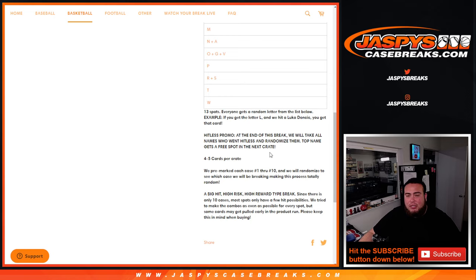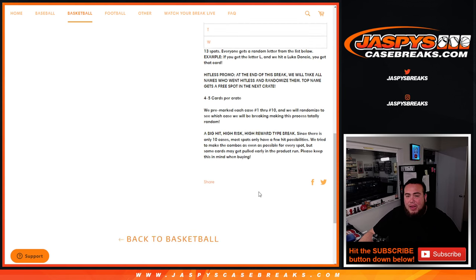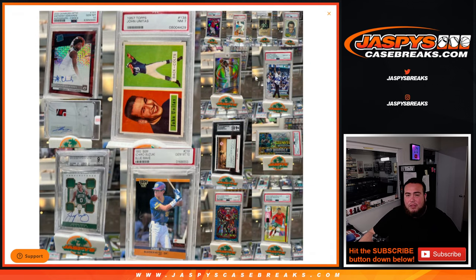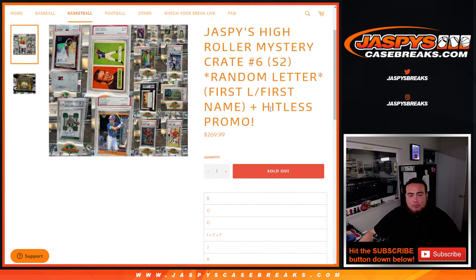Remember, hit list promo works is that if at the end of the break you don't get anything, we will gather those names that went hitless, randomize them, and the top name gets a free spot in the next crate. Each crate has 4 to 5 cards, and of course we pre-marked each case 1 through 10, and we'll randomize it to see which case we'll be breaking, making the process totally random. Remember, big hit, high risk, high reward type of break since there's only 10 cases. Most spots only have a few hit possibilities, just know some hits will get pulled early in the print run, and I'm sure quite a few of these have already been pulled since we're pretty much halfway there.